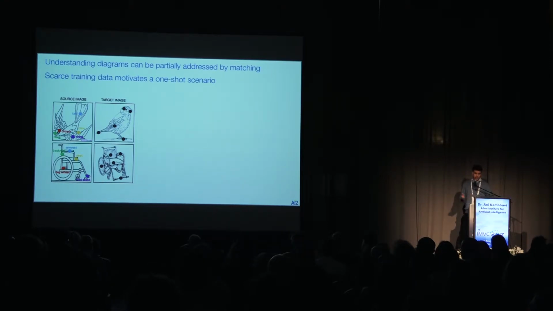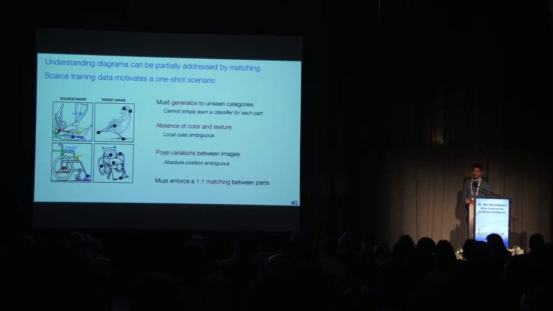And so this motivated a project that we recently worked on, which was matching between source and target images in a one-shot scenario. The reason I call it one-shot is that you have a source image, for example, an image of a bird with n parts, n points with their part labels. And then you have a target image, which might have different appearance, different pose, etc. And you want to transfer these labels from left to right. But the key thing here is that you've never seen an image from this category in training. And so maybe you've trained on cars and buses and motorcycles, and you want to be able to do this on animals.